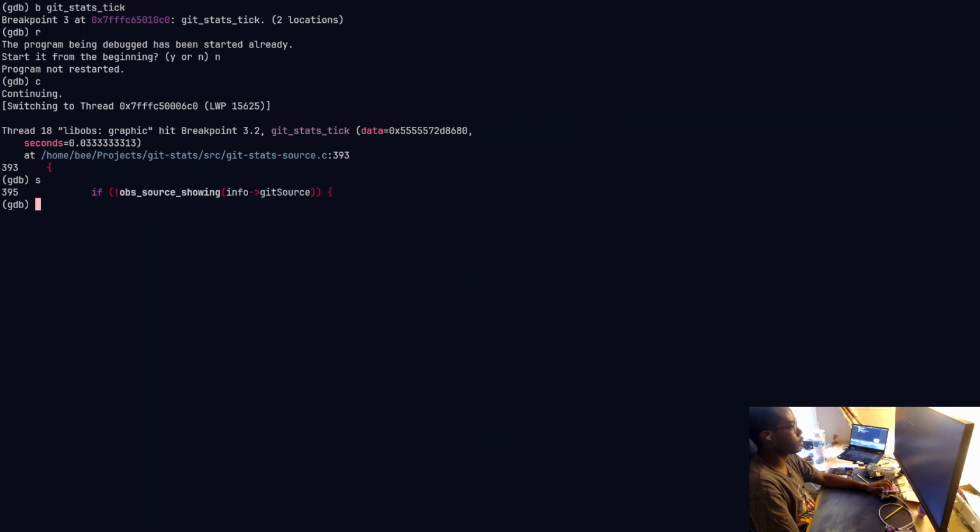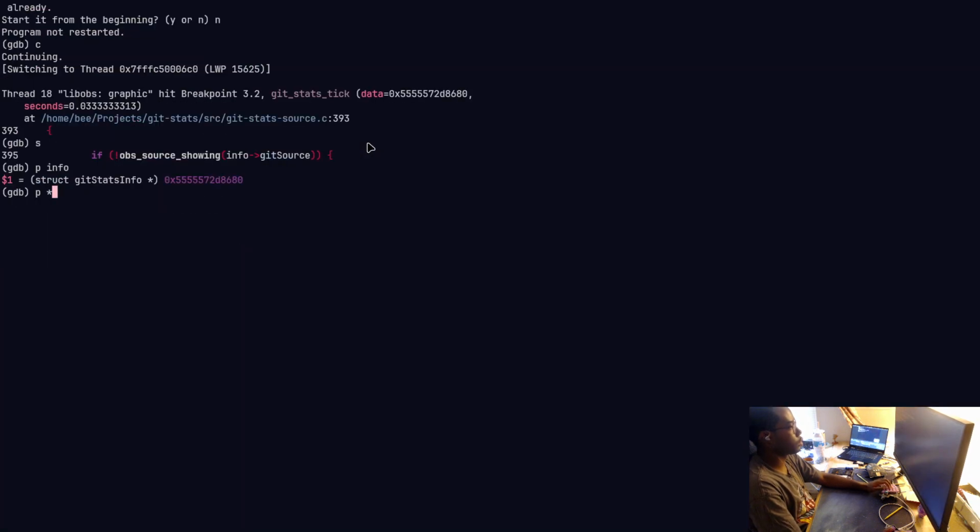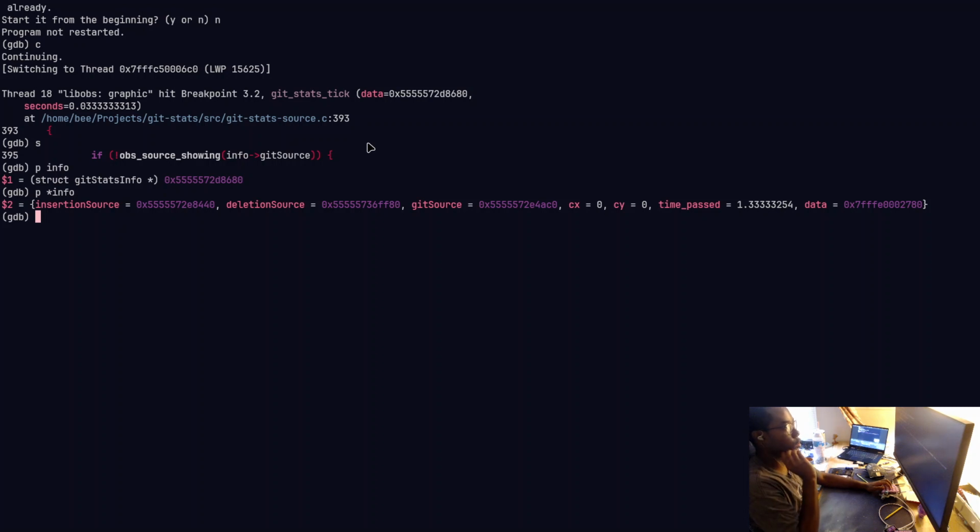So let's step. And then I want to print. Do I have info? Yeah, so print info. And it is data that I want.